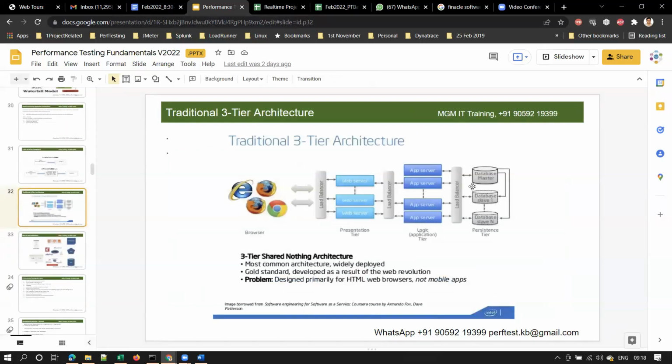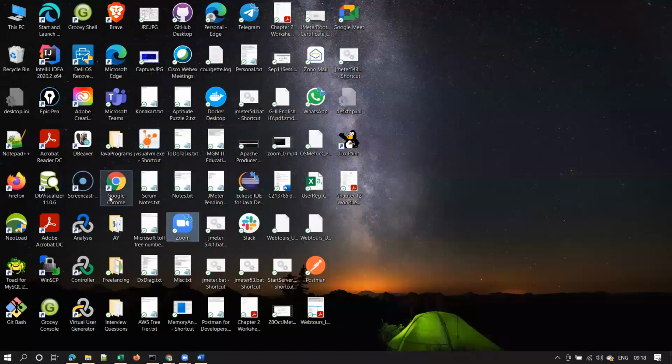Yes, sir. Right. Now let's understand the architecture of a three-tier application. As an end user, different users will be using different browsers. That's why we have Internet Explorer, Chrome, and Firefox, and some users may be using the Edge browser, some users may be using the Safari browser. There are a lot of different types of browsers in the market, right? We have the Edge browser, we have the Brave browser. There is a new browser called Brave, right? Have you ever used that, or do you know that?